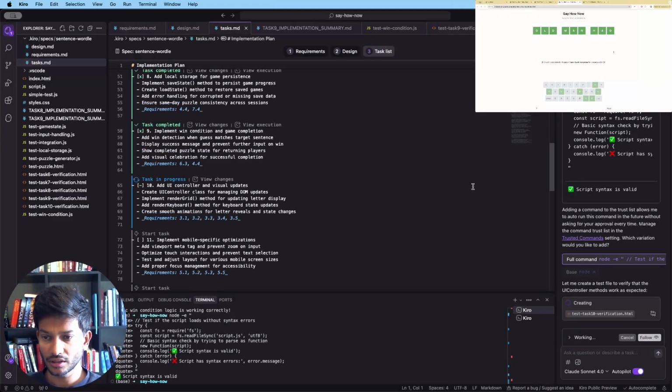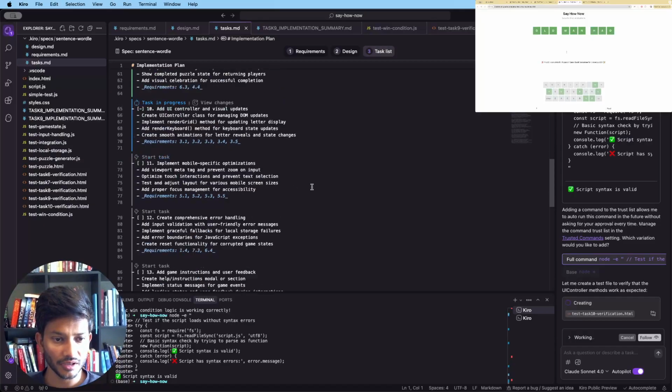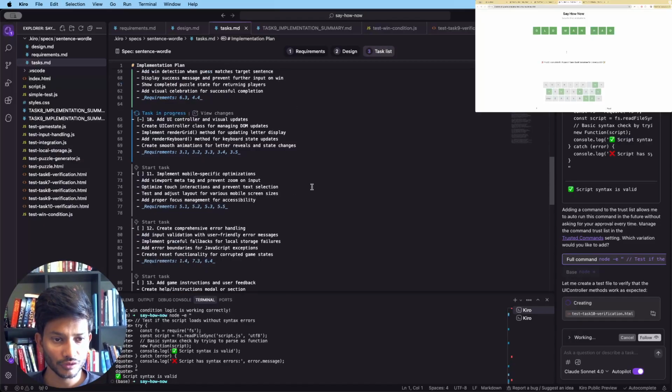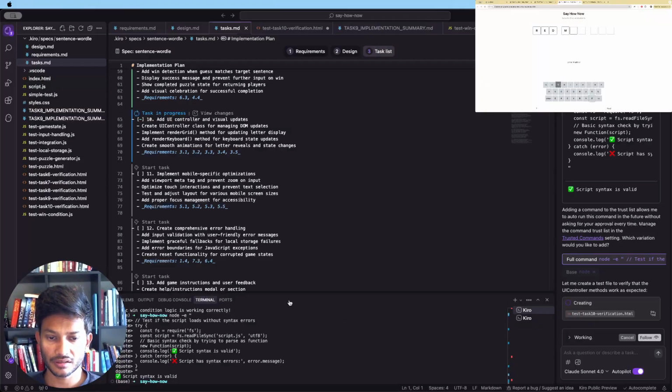So now I have been clicking through the tasks. We are at task number 10, six more to go. And I can already see kind of a game shaping up. So red, met, sky. Enter.